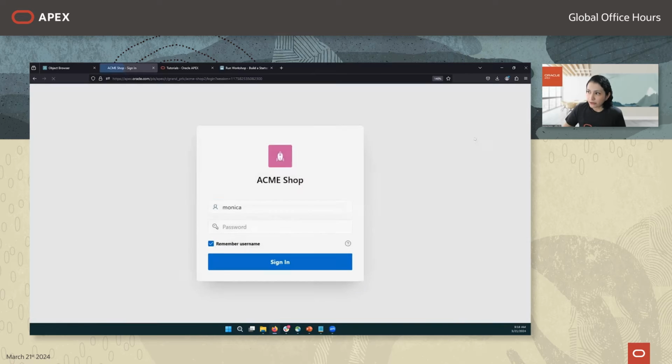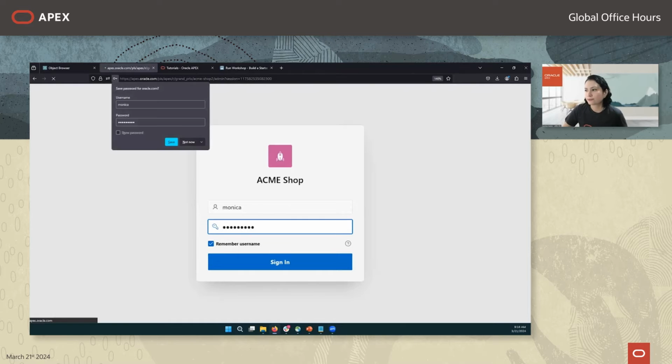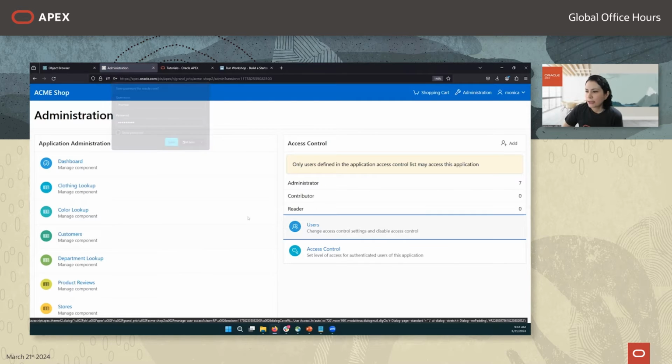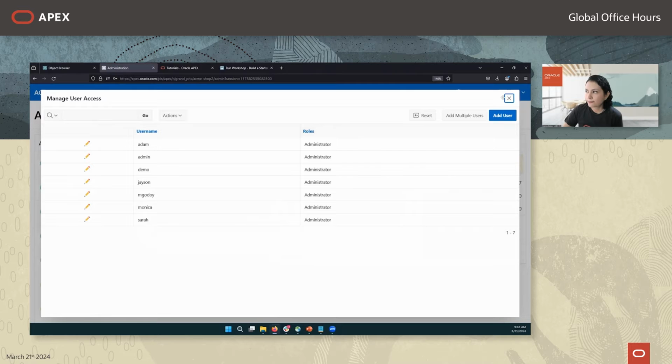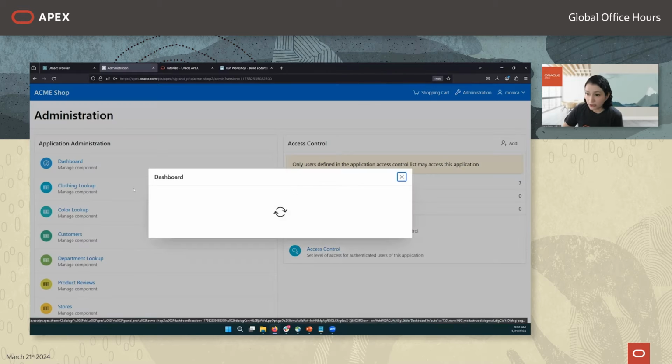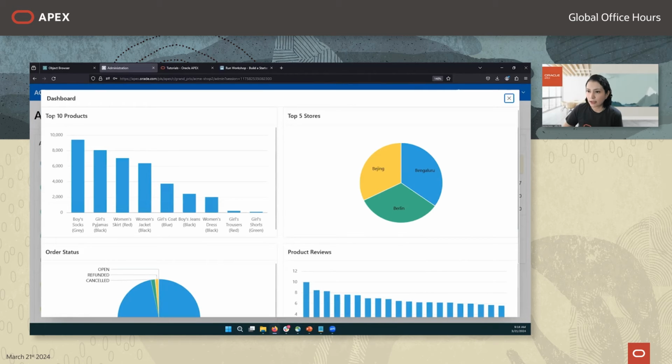The other side that requires authentication that I mentioned, that is for administrators, right? It includes a dashboard, right? You can see the top 10 products, the top 5 stores, the order status, and so on.